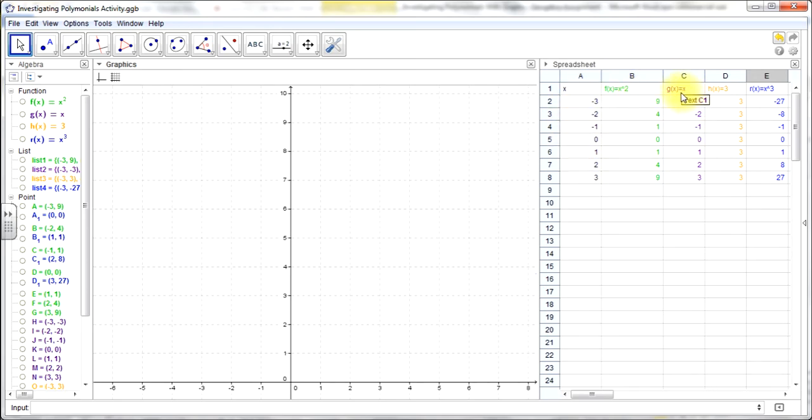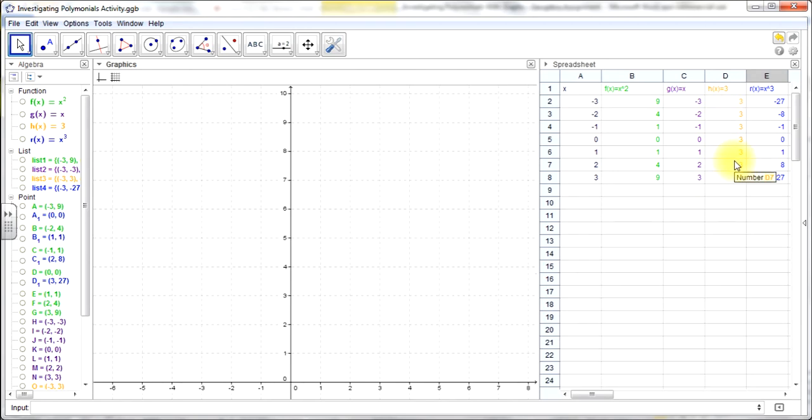Now next to it, I have the g of x being the x function. That's here in purple. And with those same input values, here are those matching. Whatever you put in, that's what you get out. Right? So that's what this column is showing, the outputs for our g of x pattern, which is just our x function. Okay, now h of x is orange. This is the function where it doesn't matter whatever you put in. It doesn't matter if you put in -3, -2, -1, any of these inputs or any other ones. We're always going to get out a 3, which is just a horizontal line, which you should have graphed.